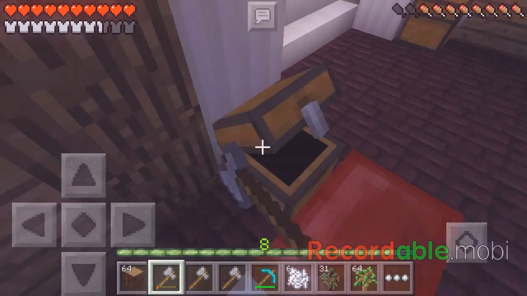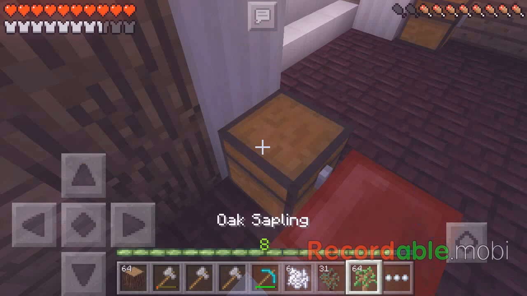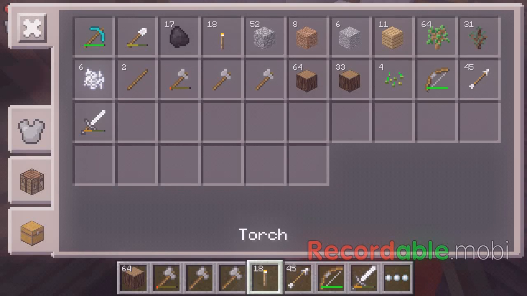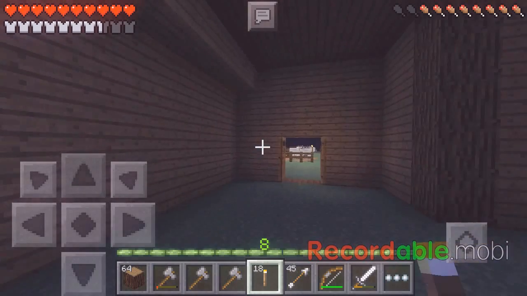Let's get them out. There's my bow. These are my arrows. There is my sword, and I don't got my stick. Sword, boom. Boom, and put what I had there. Torches there. Let's at least put some light in here. It's getting dark.